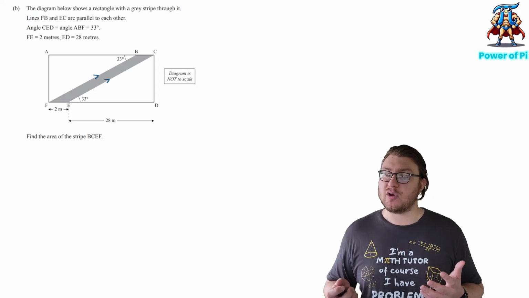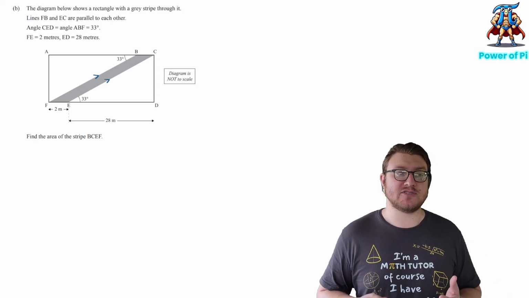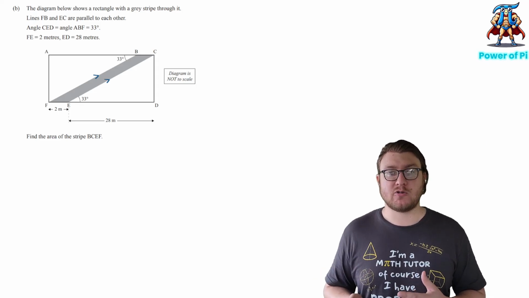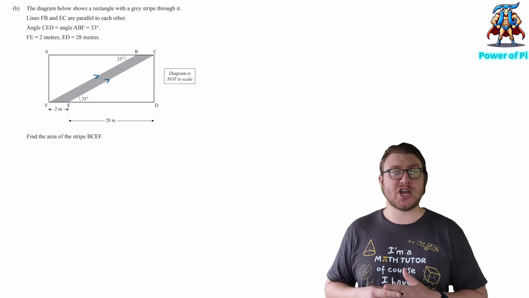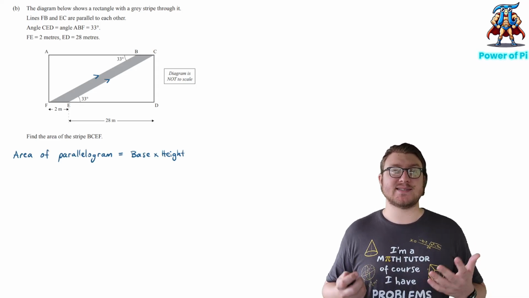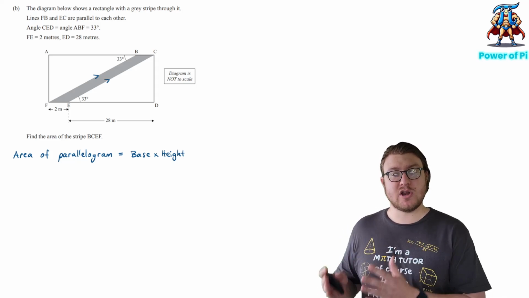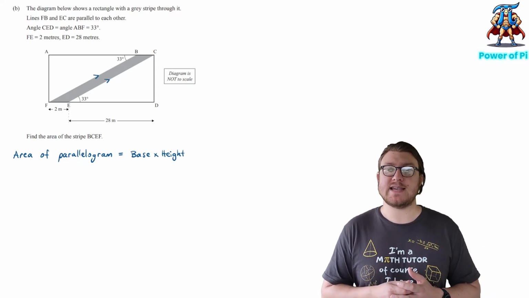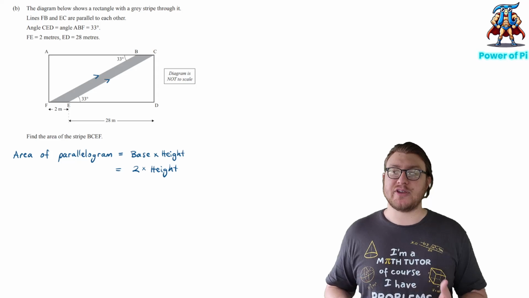Well, let's have a look. It's asking us for the area. So the first thing we need to ask ourselves is, what kind of shape do we have? We have a parallelogram. So if we wanted to find the area of such a shape, we need to have the right formula. And we know that this is base times height. But how does that help us? Well, if we know the base and the height, we're done. Well, clearly the base here has already been given. It is 2. So we just need to figure out the height.